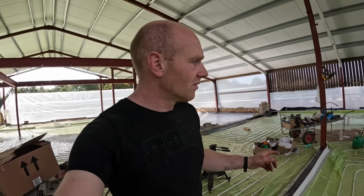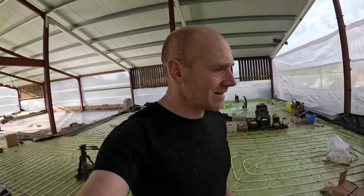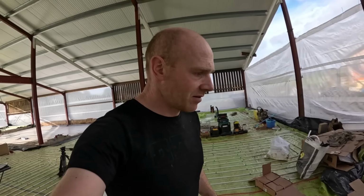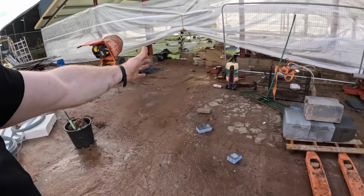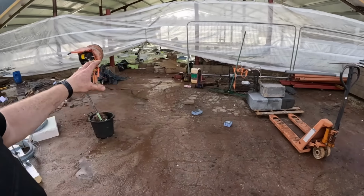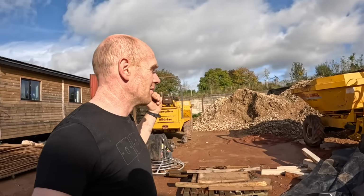I think that's it. I can't really do anything else on the underfloor heating until that pipe arrives. So it's more a case of just tidying up, and I've got no forklift. It's stuck in a bog in the top barn. Just want to make sure we've got all this space completely free, so we can get the pump truck in here, all the lorries down. The big dumper can easily move.